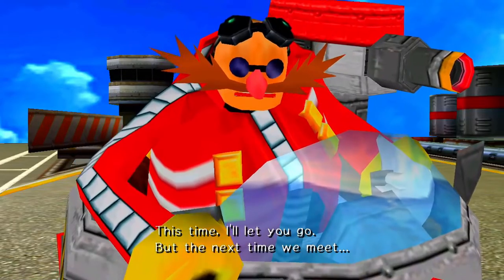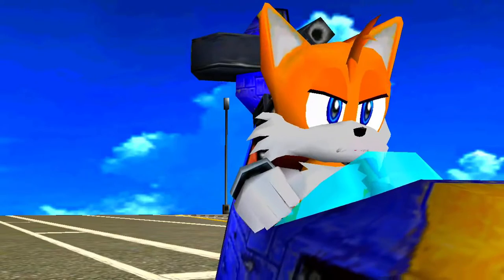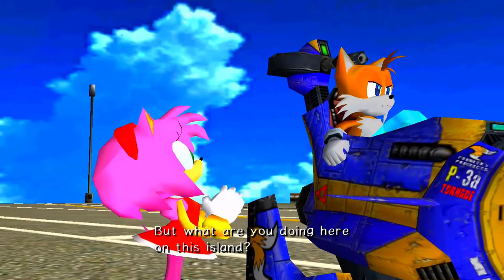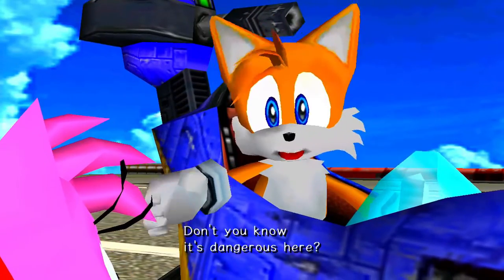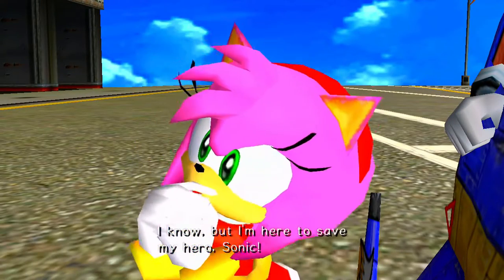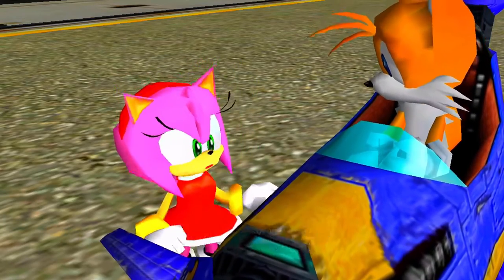This time I'll let you go, but the next time we meet, you won't be so lucky. Wow, Tails, you did it! But what are you doing here on this island? I'm the one who should be asking that question. Don't you know it's dangerous here? I know, but I'm here to save my hero, Sonic! Again? Hurry! I know Eggman is up to no good again! Okay!